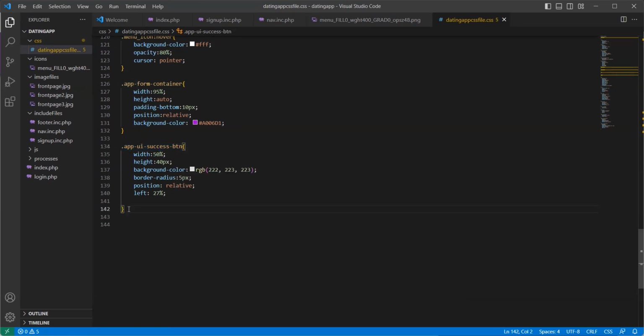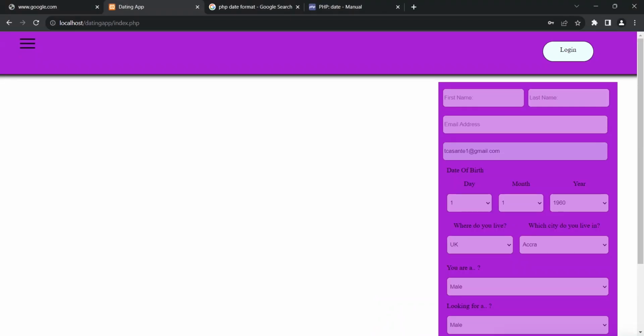When the mouse moves over it, you should change the opacity, let's say 50%, for us to indicate that the mouse has reached it.